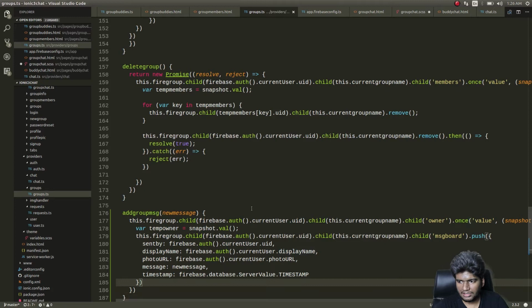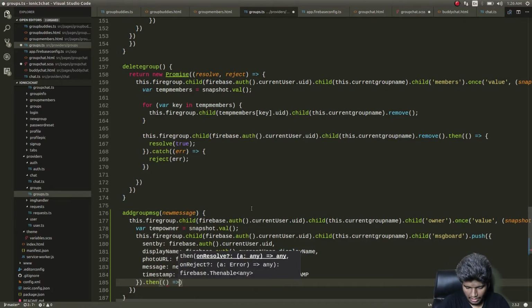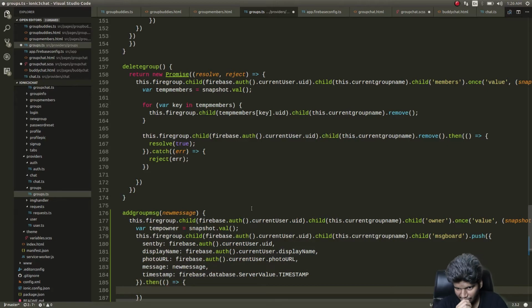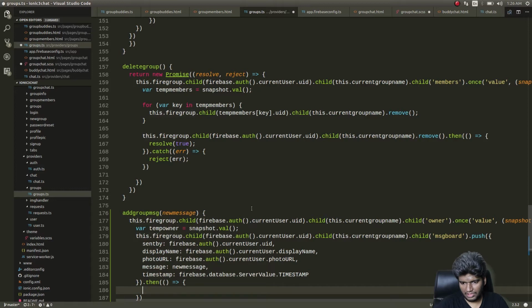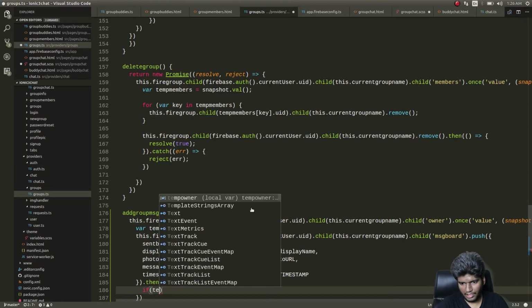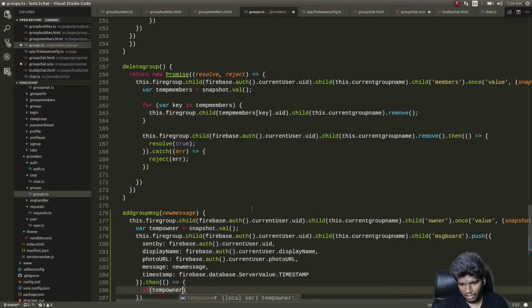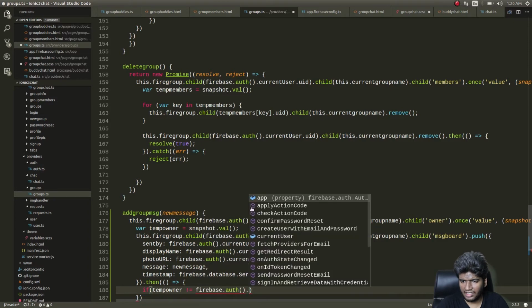So for that I'll just click enter here, and then once that is done, we'll use this.fireGroup. First we'll check whether temp owner is not equal to firebase.auth.currentUser.uid, because if it's the owner then we need not do the same action twice, right?